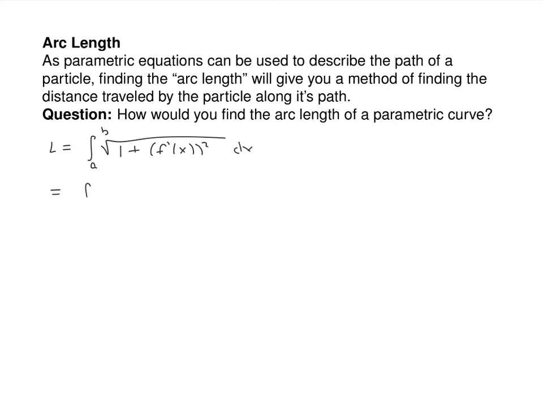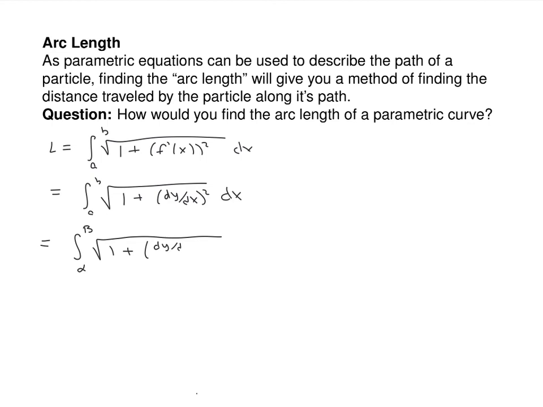And that could be written as 1 plus dy over dx squared dx. And well, let's replace dy over dx by our derivative for the parameterization. So we're just going to assume we've got some alpha to some beta, once again, be a little bit fussy about the order. We'll have 1 plus, well, dy over dx is dy over dt over dx over dt, that whole thing squared. And because I need t's, I'm going to change this dx into dx dt times dt, and you can think about, okay, those dt's kind of cancel, so it's the same thing as before.